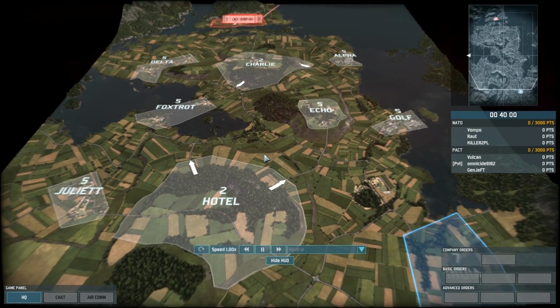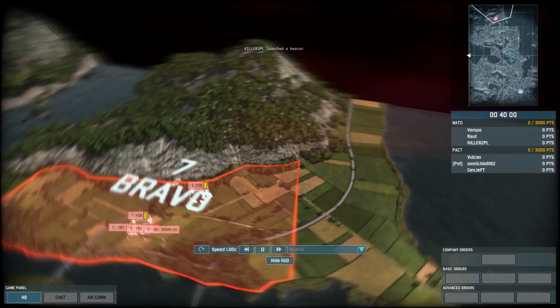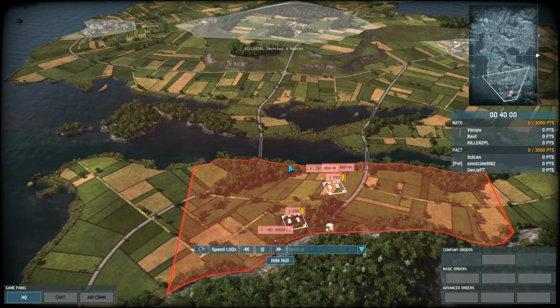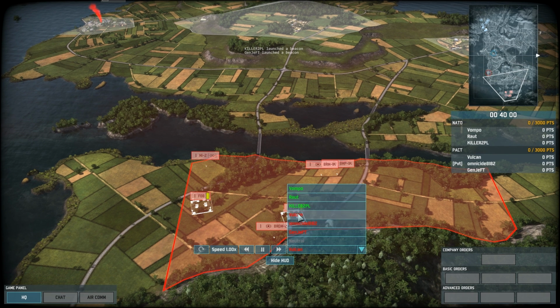Hello guys, and welcome to a new Wargame video today by me, Vulcan. Today I am playing on the Pact side in a 3v3 on Trondheim, and today I'm playing with Omniside, Gemjeft, Vompo, Rout and Killer 2PL, which is also known as Mapcheck, who has played with me previously in my Wargame European Escalation gameplays. So today I've got something a bit different, just going to put it to my point of view.